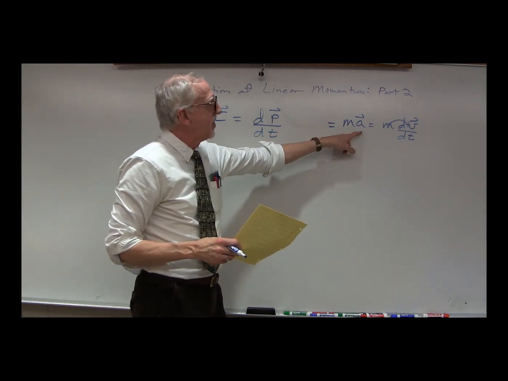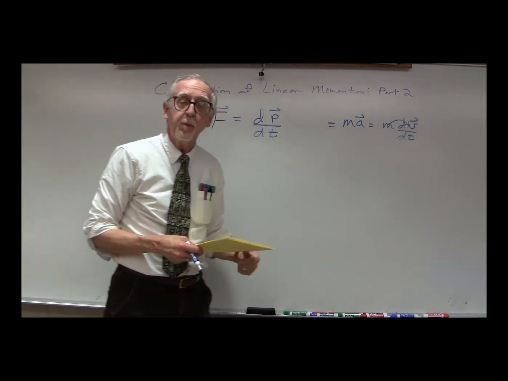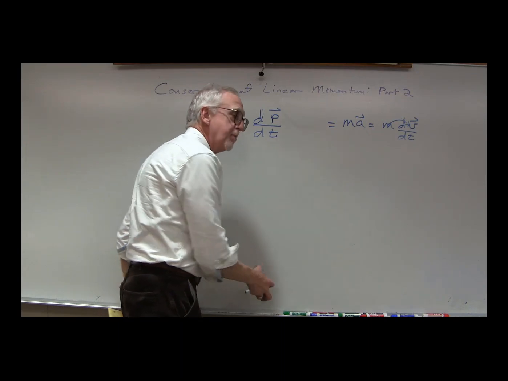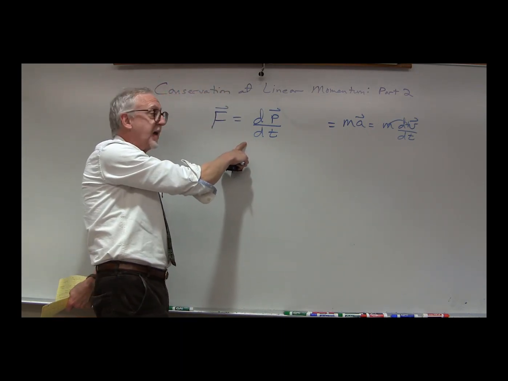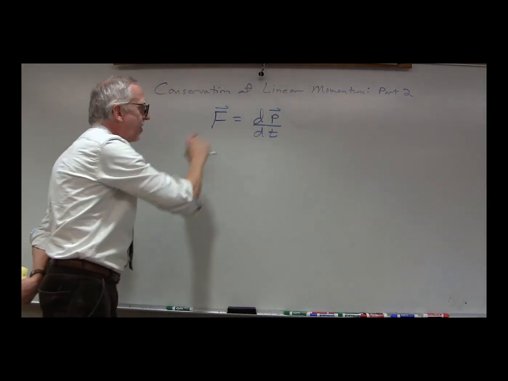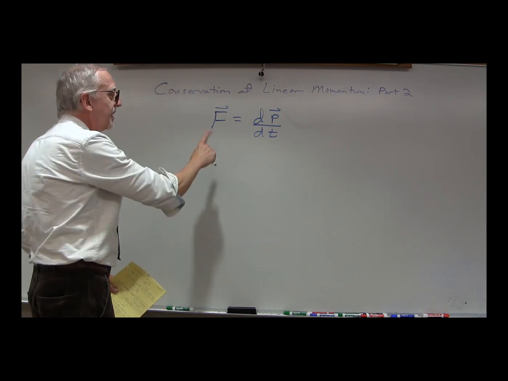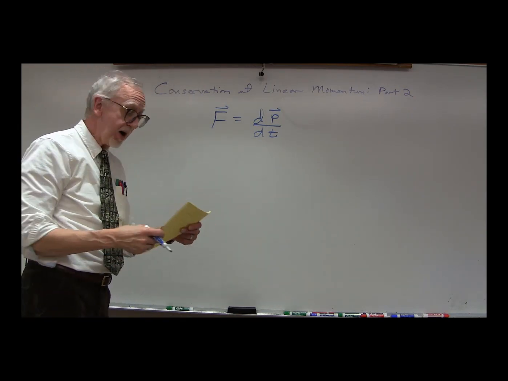To develop this, we actually had to assume that the mass was constant to pull it inside here. But the fact of the matter is that when the mass is not constant, this is the form that is accurate as opposed to this one. So we're going to stick with this for now, F equals dp/dt. And let's think about how we can apply this to the situation of a rocket.